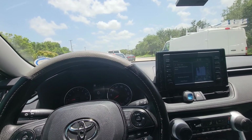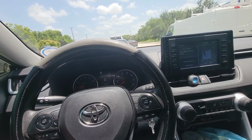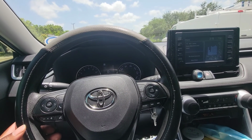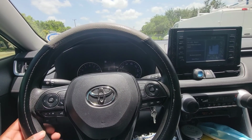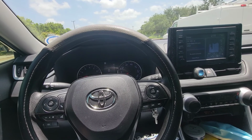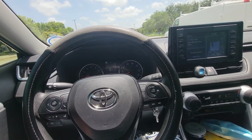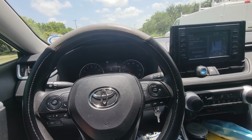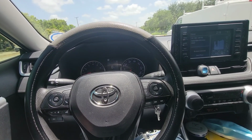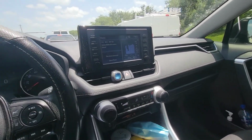The number one thing about Toyota, especially for the RAV4, is reliability. So it's really reliable. It drives nice. It drives okay. The Highlander drives better to me, but the Highlander is a six cylinder, but, you know, each to its own. You do save on gas because you're in a four-cylinder motor. So overall, it's not bad. It drives good.